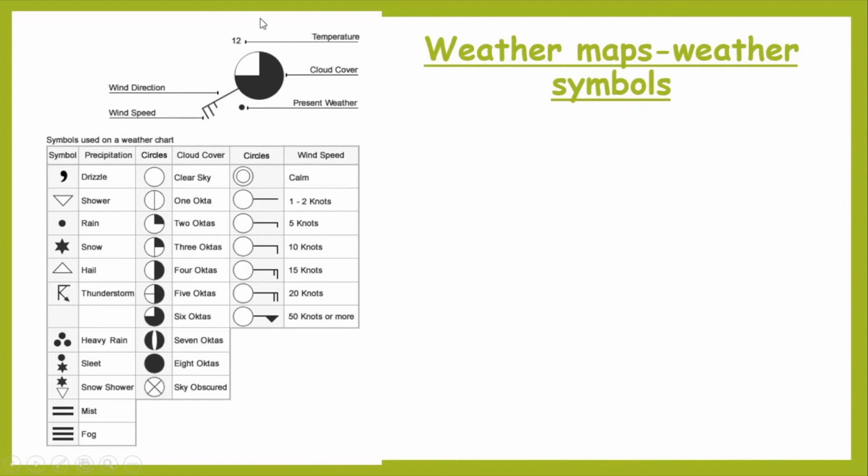It's actually far more simple to read than it looks. You start with the circle, okay? Now the circle represents the sky. When you look up, how much of the sky is covered in cloud? Now it's split into eighths. We call them octas because it's in eighths. So you just colour the circle to represent roughly the proportion of the sky that's covered in cloud. Okay? So that's what the circle's all about.